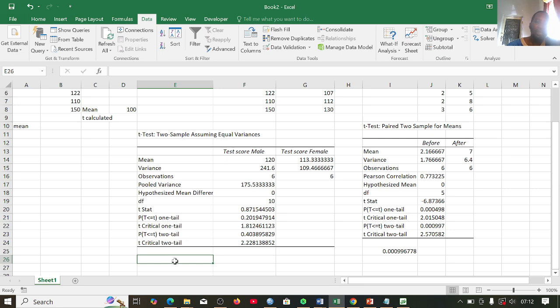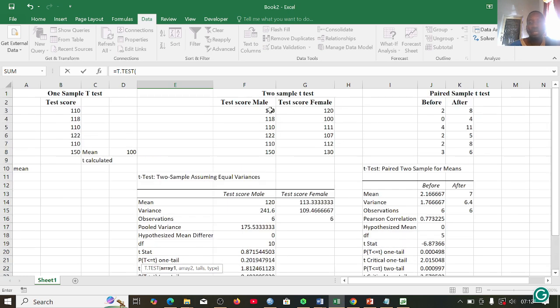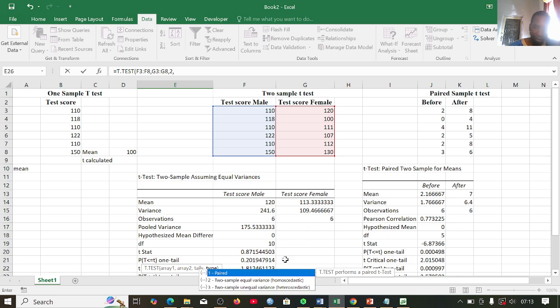You can equally use the shortcut to do it. You just click the equality sign, then T.TEST. The t-test will appear. You now select the first array, excluding the heading, and place a comma. Then I select the second array and press comma. I double click on two-tail, then press comma this time around.